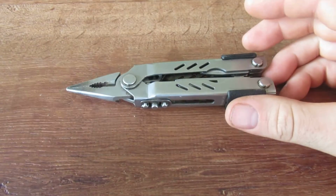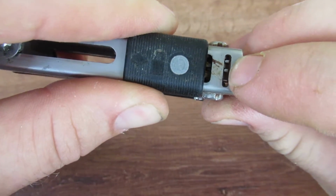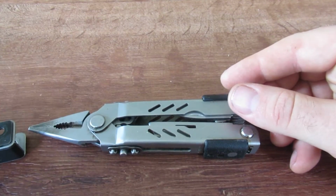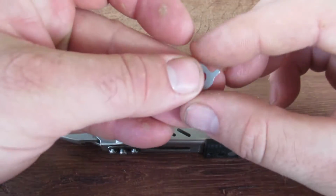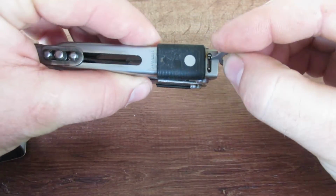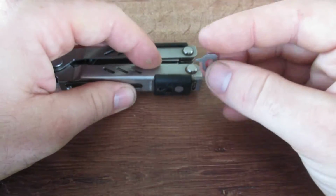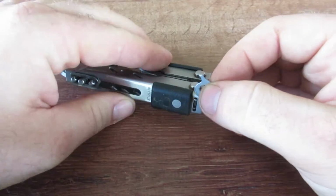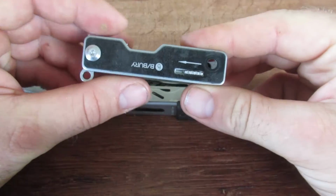One of the interesting things about this is it's a different locking mechanism. You'll notice that it has these little keys or picks, however you want to describe them. It's interesting how these things work. They fit in the tool, and then they fit through that slot, and then this releases tension, and then that puts tension on it to lock the tool. So you have a couple of these spacers with these picks almost at the end that create some of the locking mechanism.